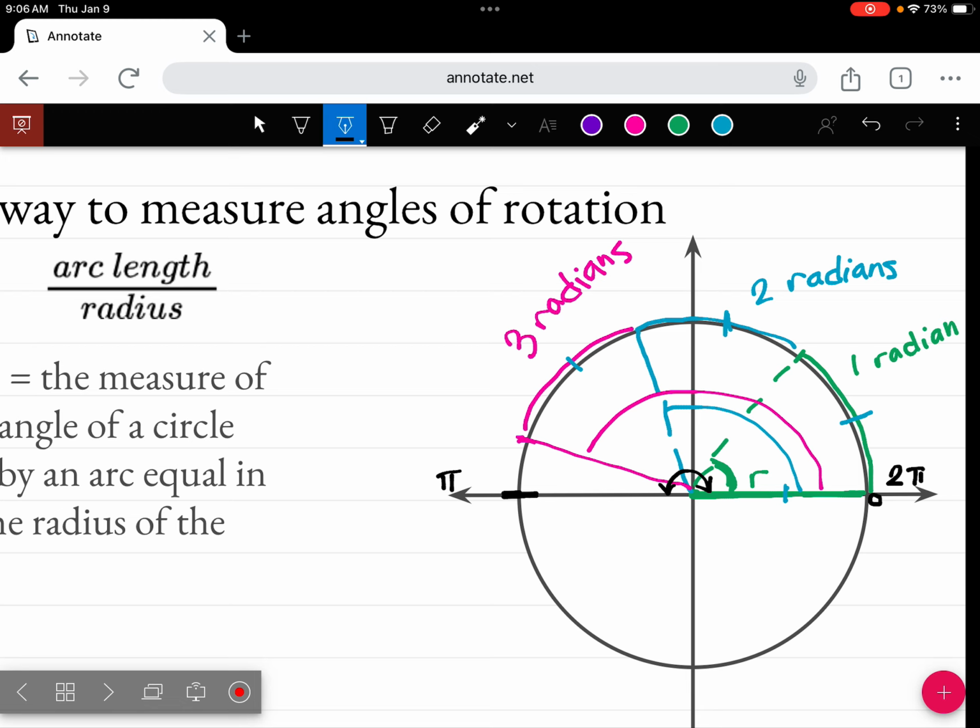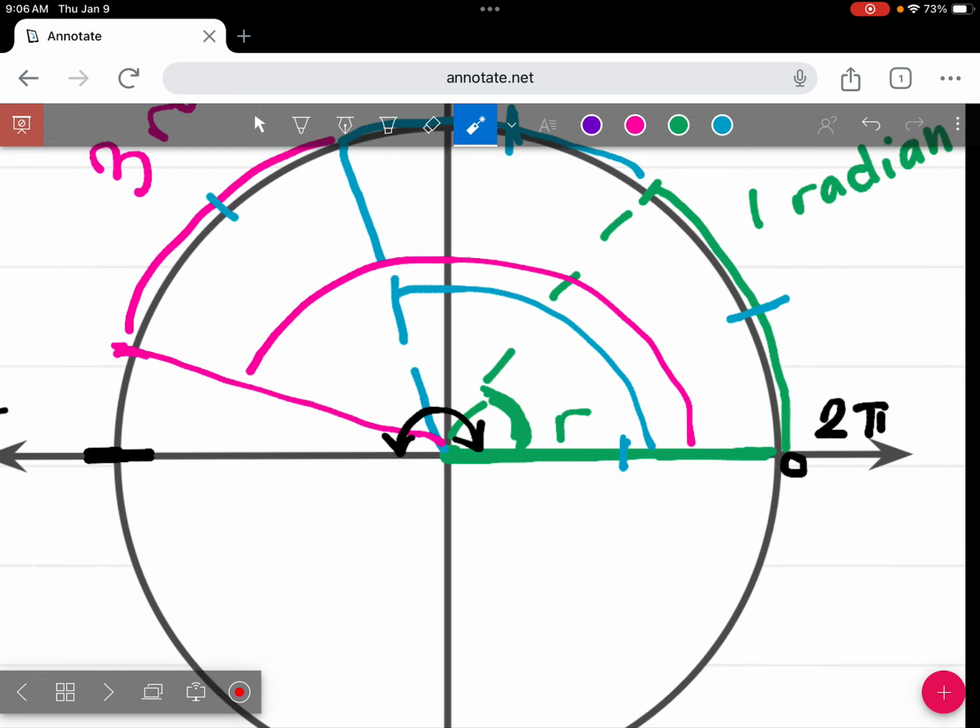That's how we're going to start working with radians: we're going to do conversions, like how we did degrees, minutes, seconds, but now we're going to go from radians to degrees and degrees to radians. Yes? What did that say? 2 pi or what? So this one right here? Yeah, that's 2 pi, correct.